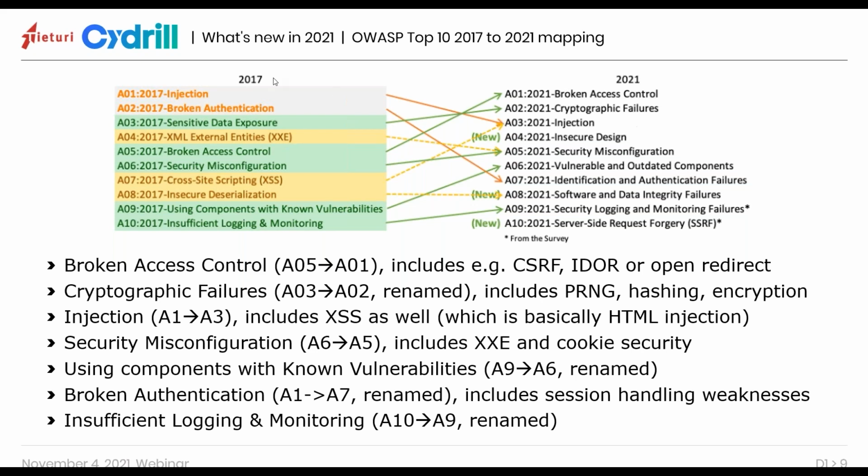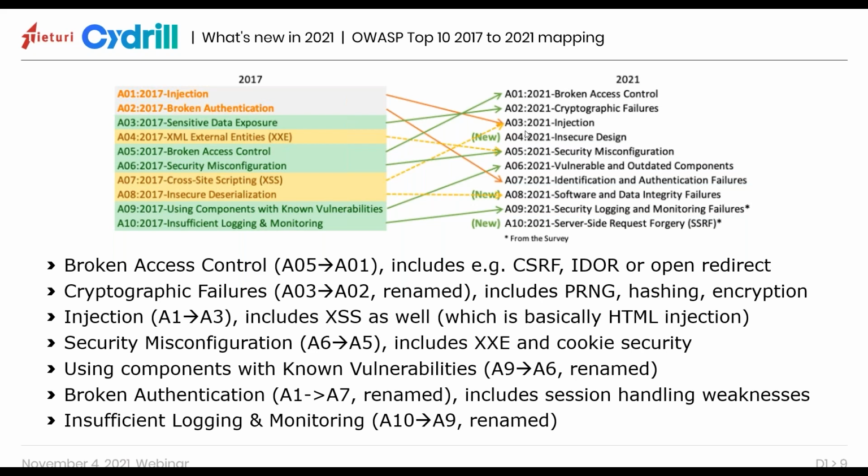The next one is injection, and it used to be number 1. Now, injection is a specific type of vulnerability, a very serious type of vulnerability, where the developer makes a basic mistake when confusing the nature of data and code, and they are basically allowing bad input to potentially manipulate how data is processed. Now, this problem has fallen from number 1 to number 3 for several reasons. While injection vulnerabilities are very high risk, the incidence rate has decreased quite a bit. And you can also notice that number 7 on the previous OWASP Top 10, cross-site scripting or XSS, has been merged into injection. So it is now part of injection.